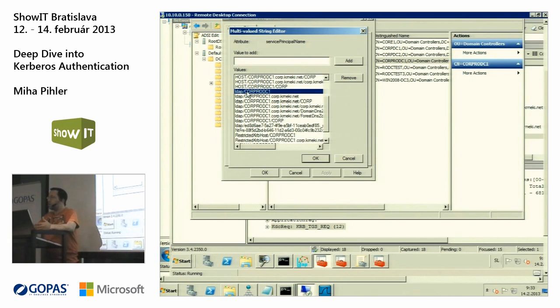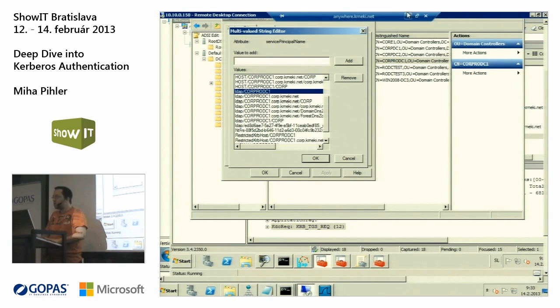If I want to call the server or service by a different name, I just add another SPN there that I will use later to call the service. You don't have to match the NetBIOS name. If I'm calling the service by another name, I put that name in here. I will talk about this a little bit later.